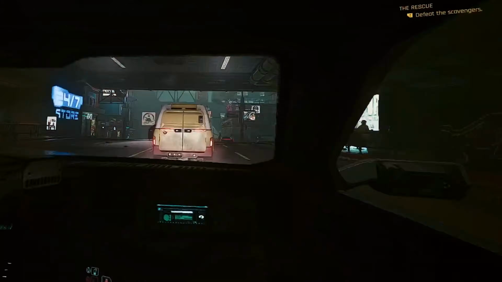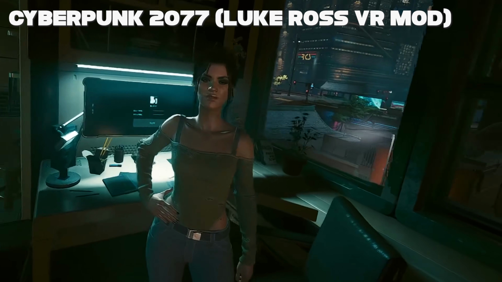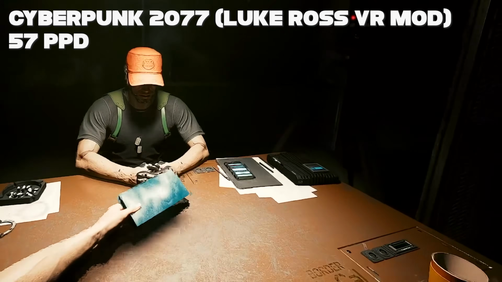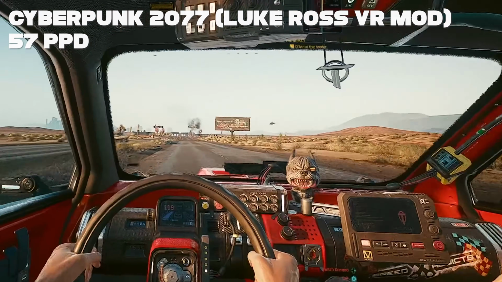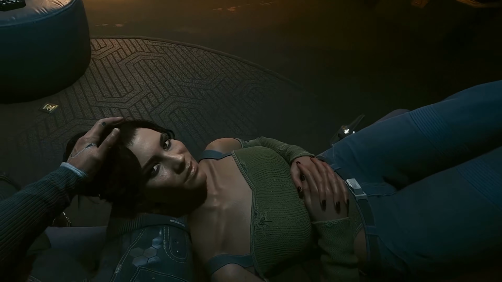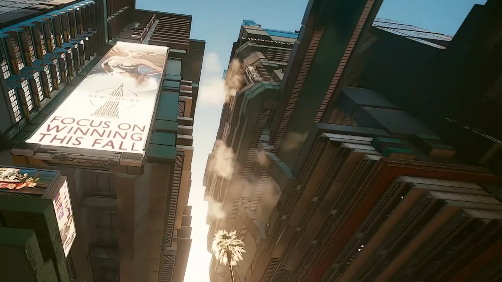And now Cyberpunk 2077 with Luke Ross VR mode. Personally, I would go with 57 ppd because dense neon signage and thin UI glyphs, the subtle text and the fine geometry would simply look steadier on this headset. For city strolls, for hacking, for shard reading and photo mode, I would go for 57 because that adds that extra clarity, which looks fantastic.